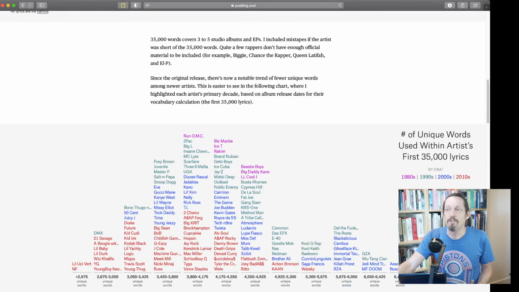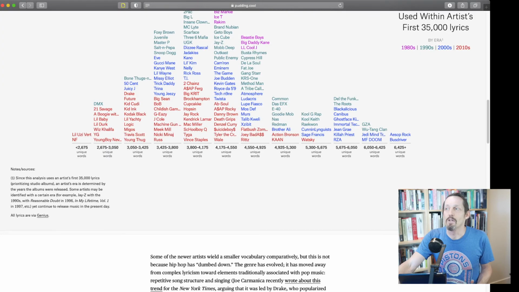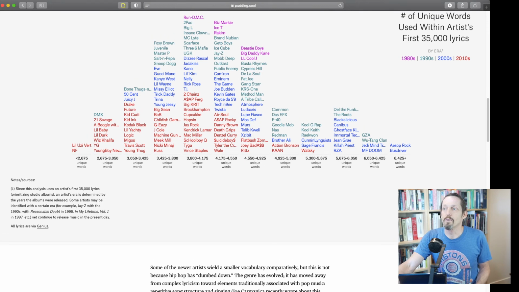It's super interesting to see how these are changing over time. If you look at the 80s artists, they are here in the pink, and their average number of unique words is fairly close to the mean of all artists. But then something happened.